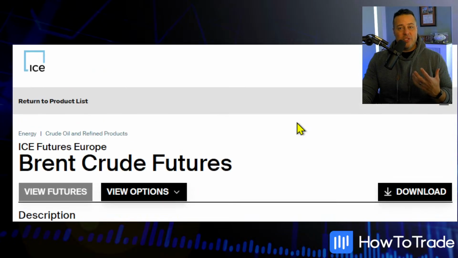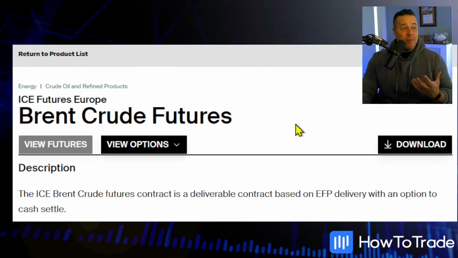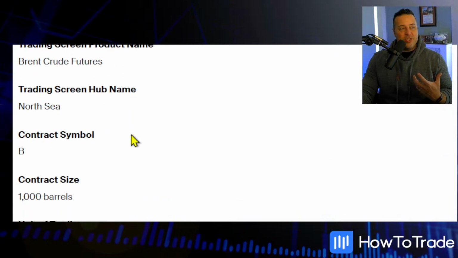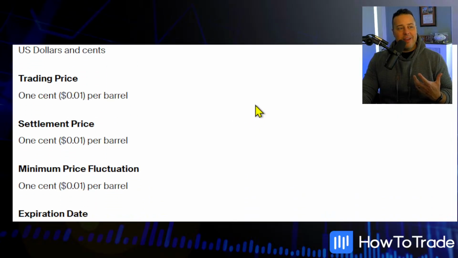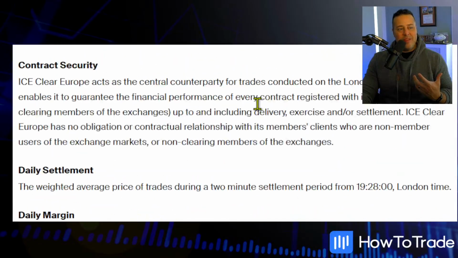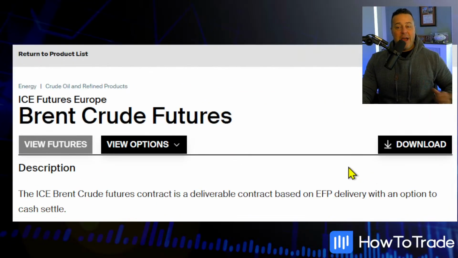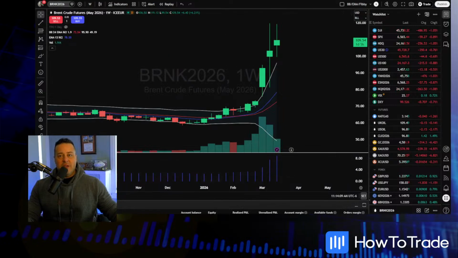Now, we're going to show you some instruments where you can trade Brent just as easy, especially if you've got that CFD market access, which is fantastic. So this is a good look at a contract that a lot of people focus on. They look at it, but they don't necessarily trade it. And that's called Brent Crude, and that is through ICE Futures Europe. So let's get out to price action here and take a good look at what these contracts really are.